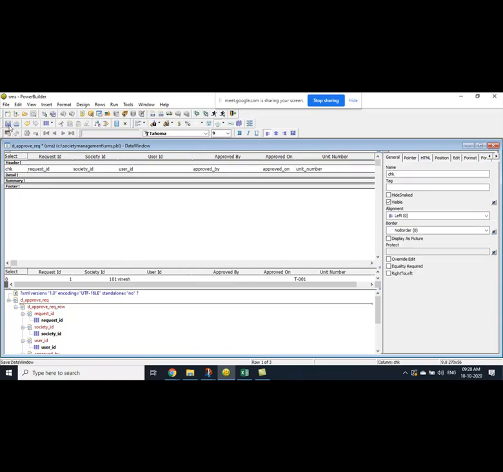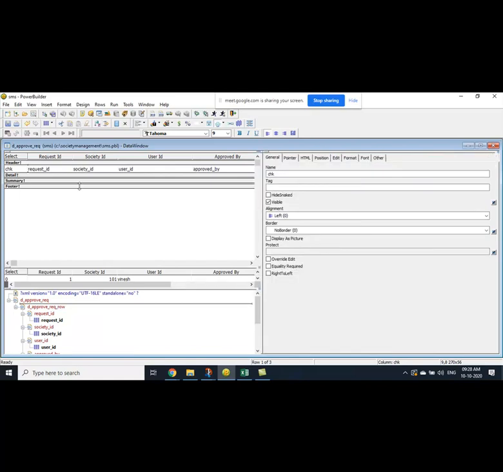So okay, if you want to change the type of a column, you want to convert it to a checkbox, you come here. Okay, see, as I told you, every column has its own properties, right? So we will play with the column properties now.